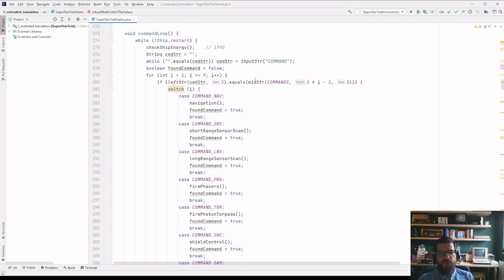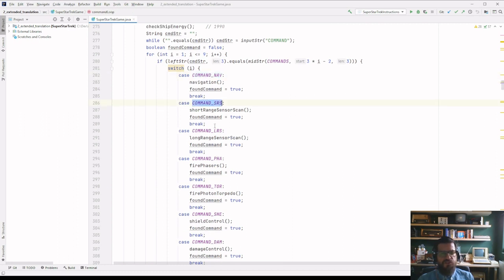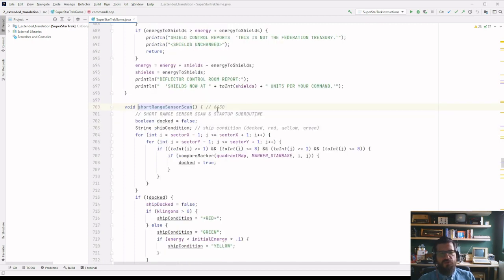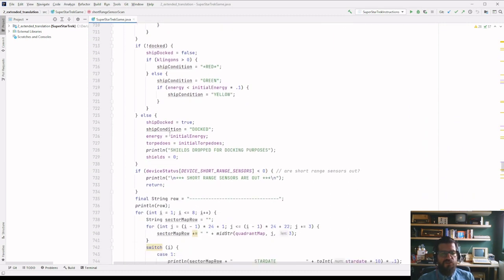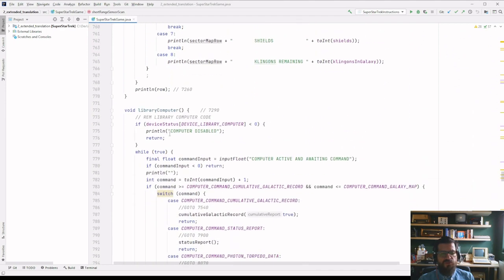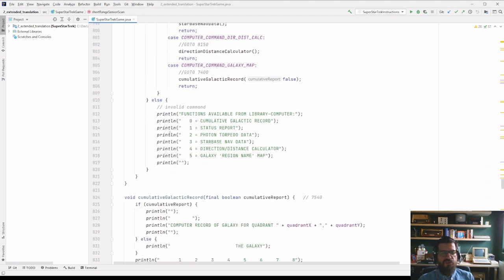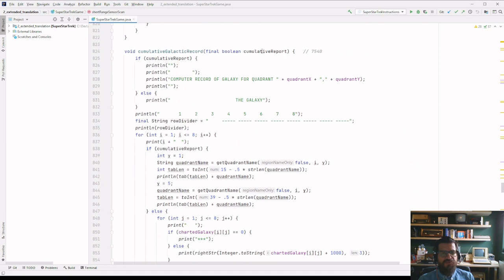We get a command string, and depending on whether it's navigation, short range scan, or long range scan, we call the corresponding subroutine. You see now I'm using, in some cases, globals. In some cases, I'm actually passing the variables.